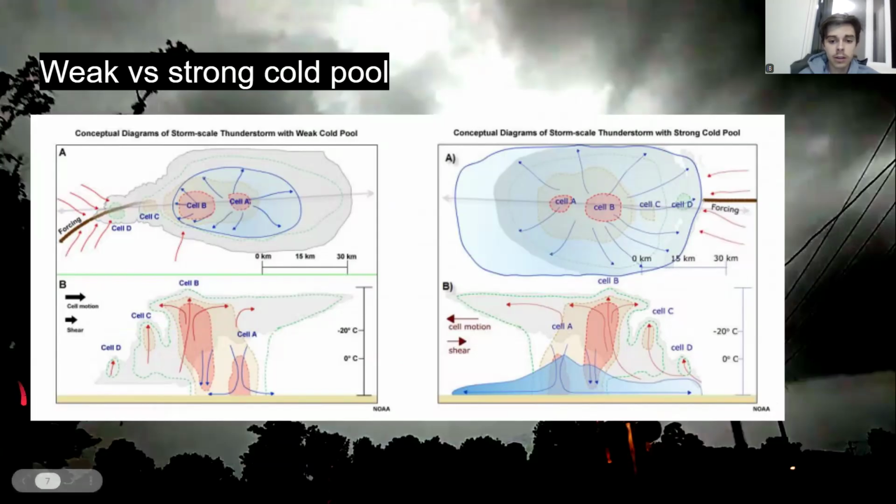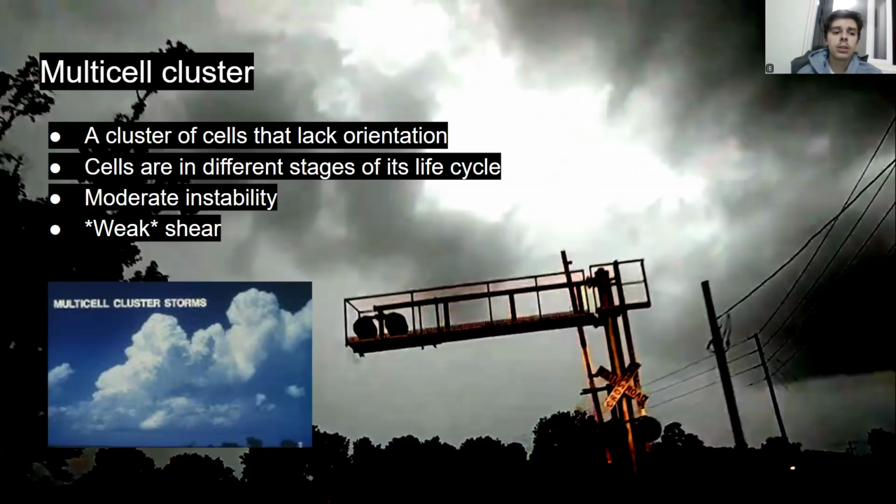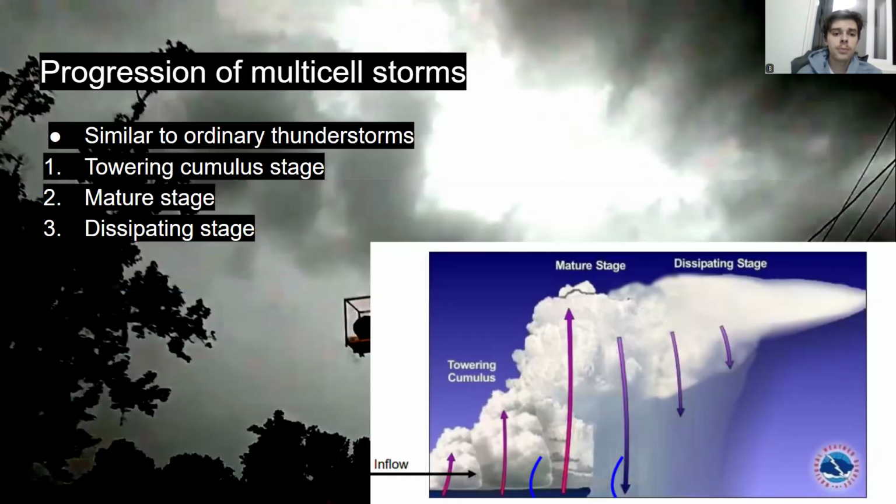So it's different. You have cell A here, then cell B, cell C, cell D, like that. Here it is in a different direction. But overall, it's a slightly different organization that we have. But once again, we don't want the cold pool to be too strong or too weak. Kind of a middle ground is going to be more what it is, but it's kind of an abstract thing to really calculate. But it is an important part of multi-cell storms.